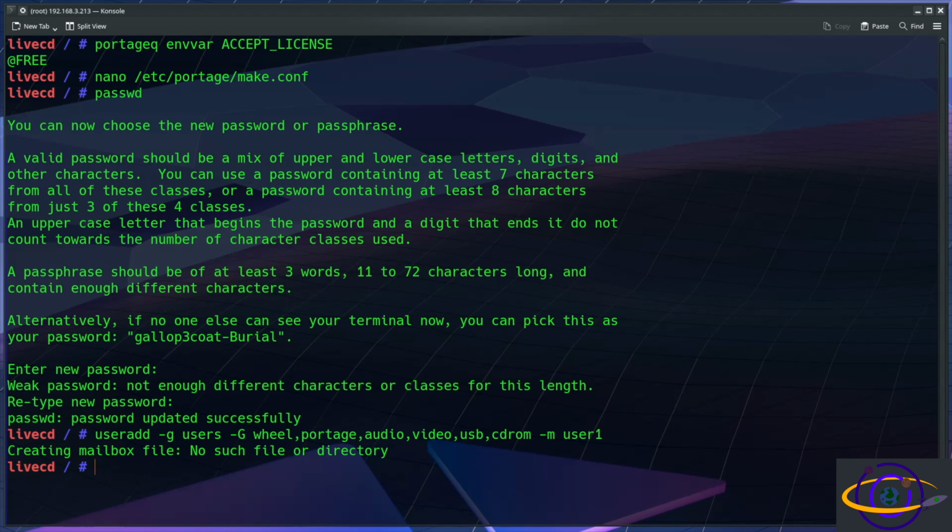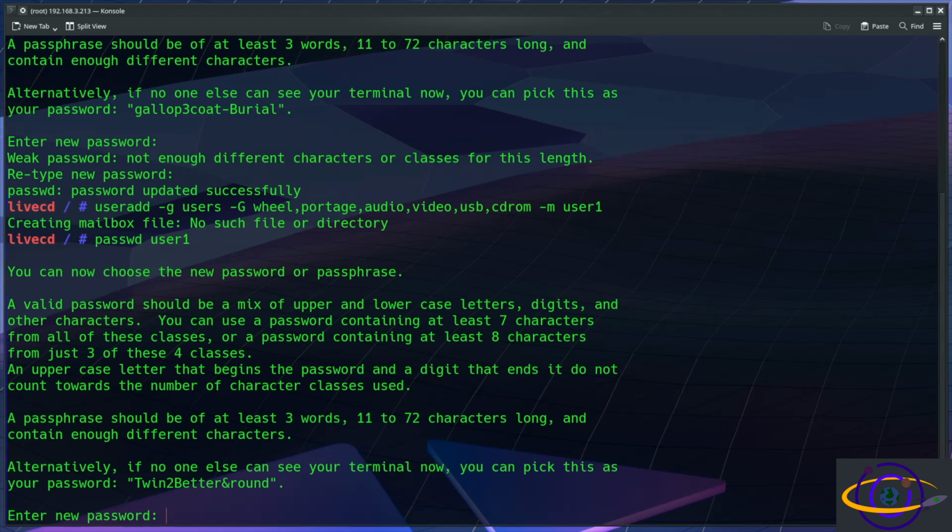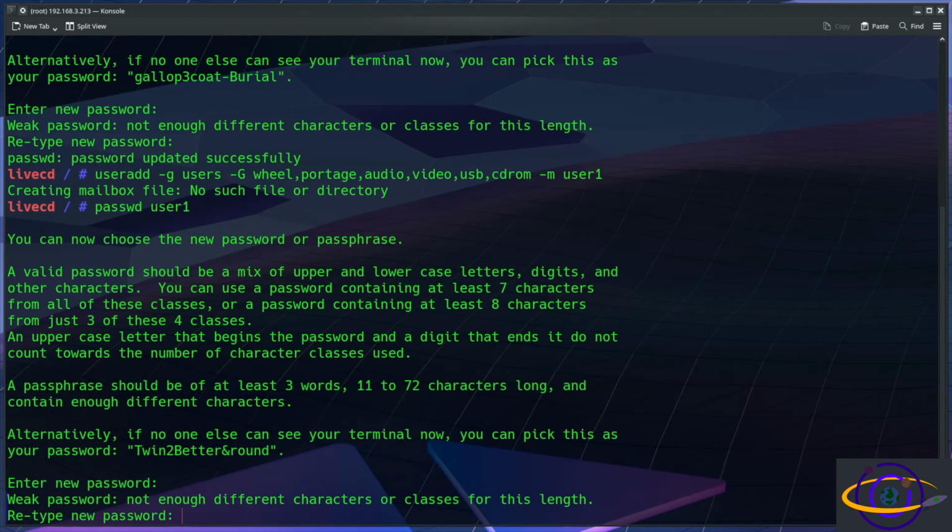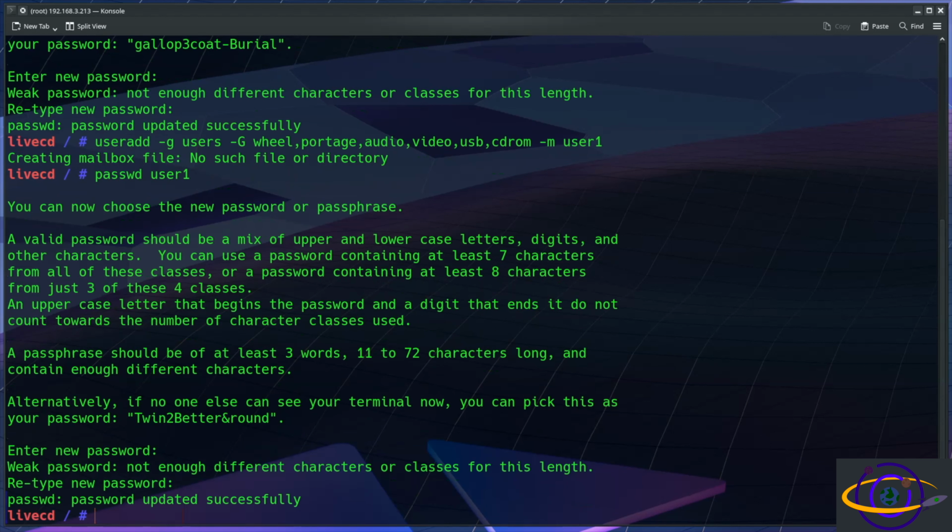I would stick with these groups just to start. So user created, now we're going to set the password for our user. And similar thing to when we set root's password. Now I called this user1. You could call it whatever you want. Basically make up any name you want for your preferred non-root user.